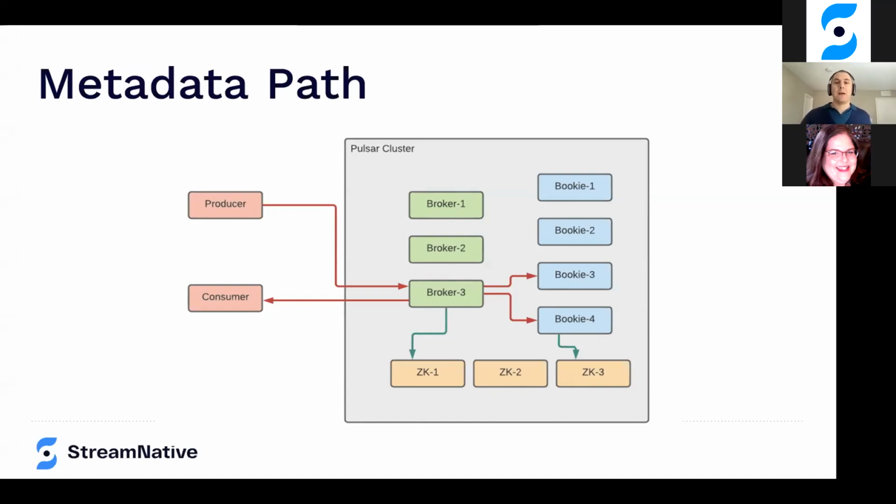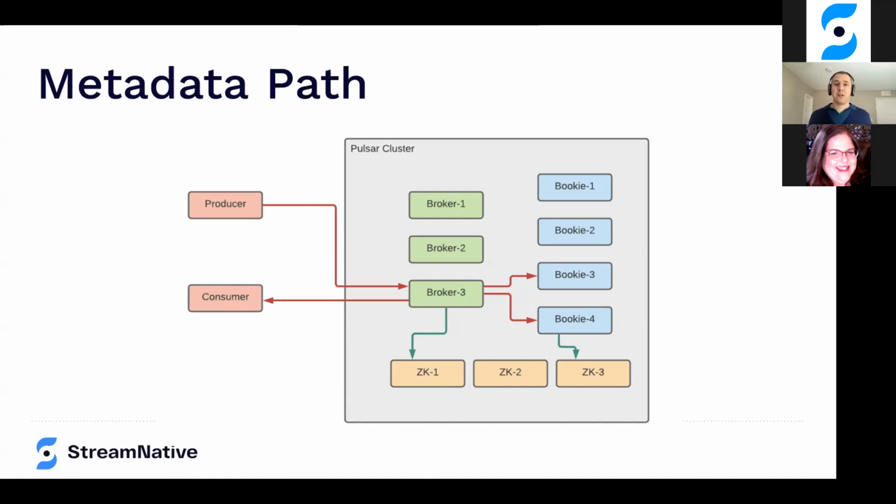While it is not on the data path, the service needs to store and retrieve pieces of information that are related to the data, or related to how we function as a cohesive cluster. Both brokers and bookkeepers right now reach directly to Zookeeper and use that as a metadata store and for coordination.